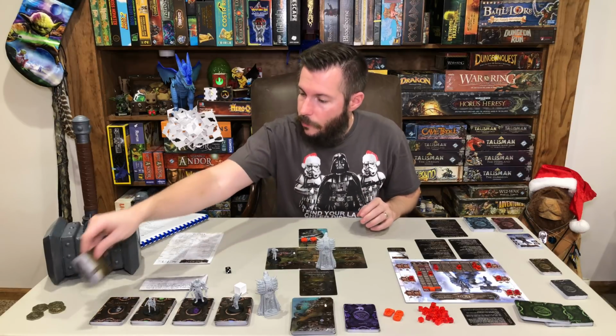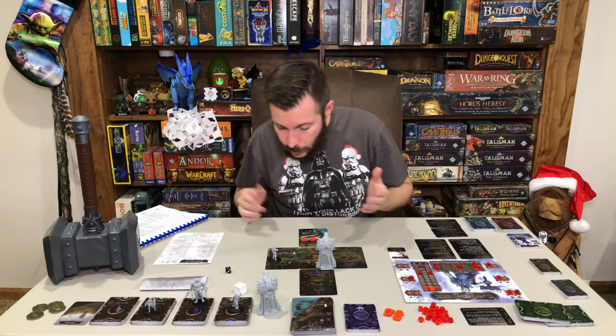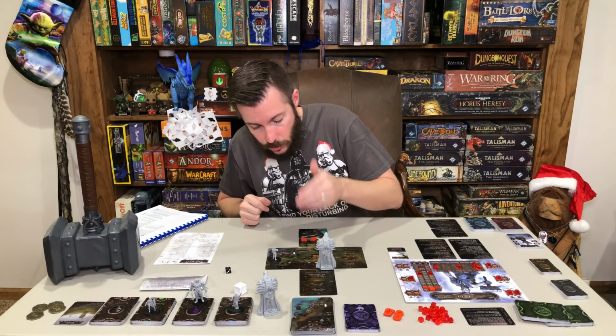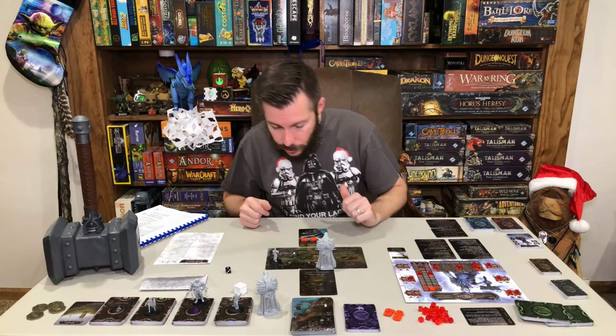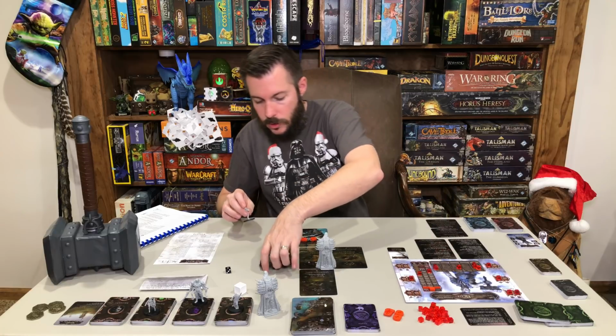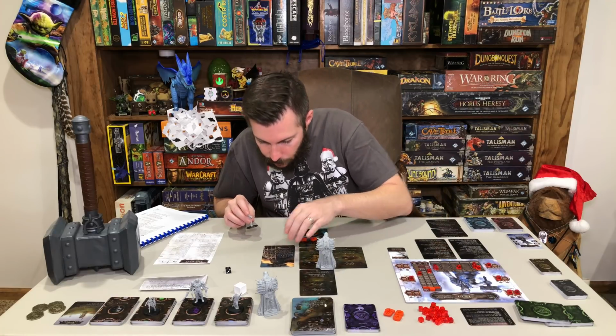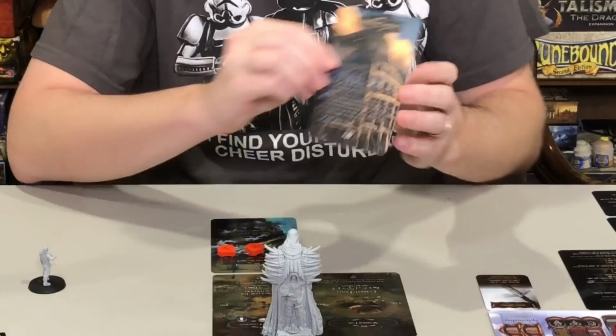So that's not really going to do anything for me because I did not need that, so that's just going to get discarded. But every time you enter the location once per day, that's going to happen for your character, but we've already done it for today. All right, and then I would go ahead and explore, so I would flip this over and I'd be able to explore. Wow, this has got some really cool artwork on the outside or the back side of this one.